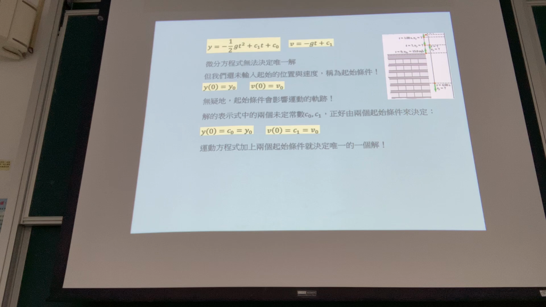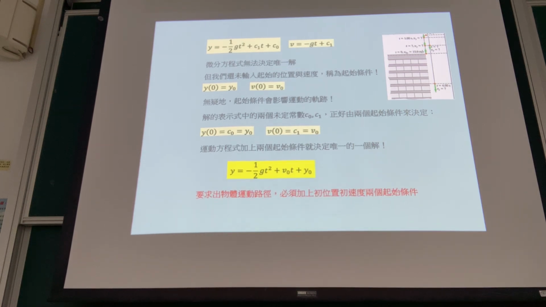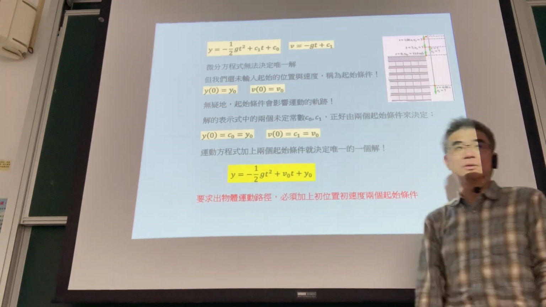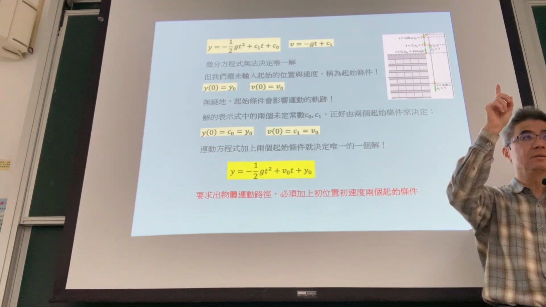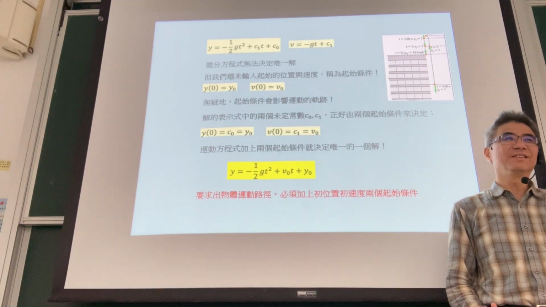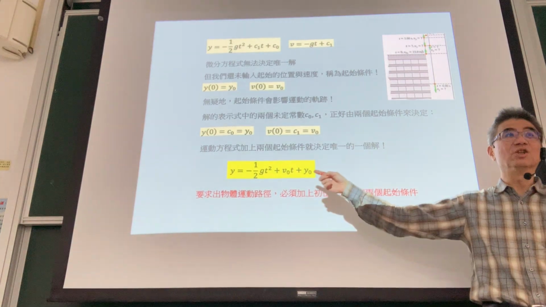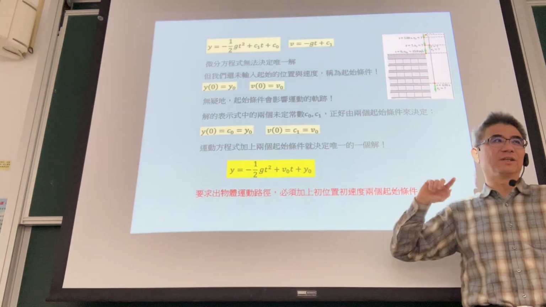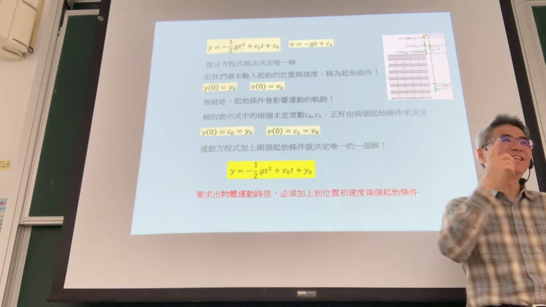However, just the same as what I have told you here, if you put in the initial condition for free-falling objects, you need to tell me the initial position, you need to tell me the initial velocity, and then the two conditions will determine C1 and C2. The unspecified constants are specified as V0 and Y0. Therefore, there is only one solution, and this is your destiny. Remember, the equation of motion is to determine your destiny, your future path, and that is it. No argument, no ambiguity, 没有任何的不确定性. That's the key of classical physics.